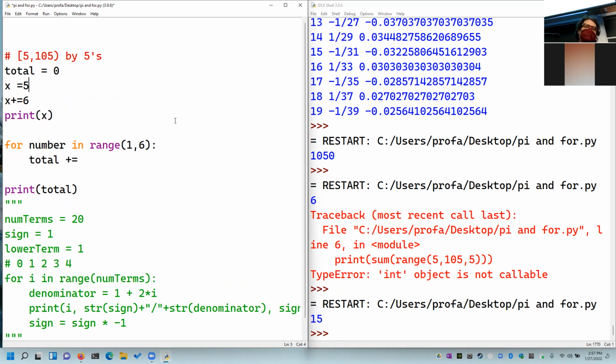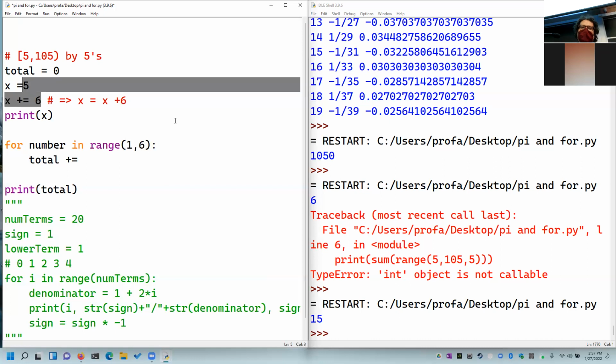This means change the value in x by 6. In reality it's the same statement as x is equal to x plus 6. It's just that this, for some reason, is more readable to a lot of us.